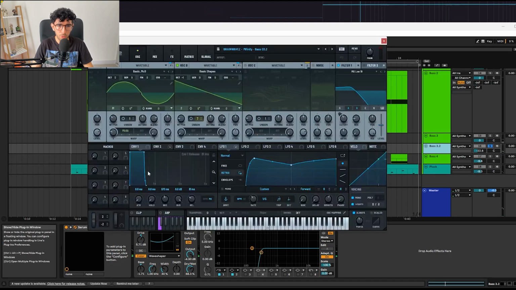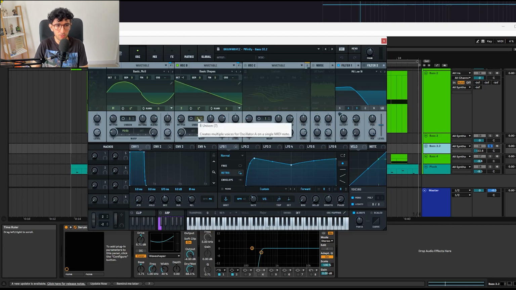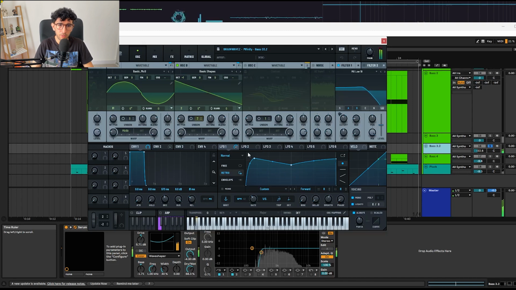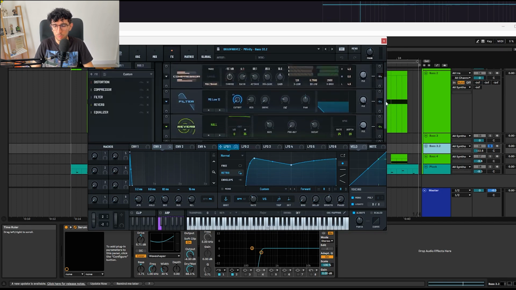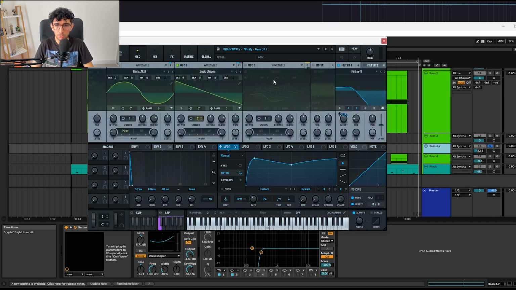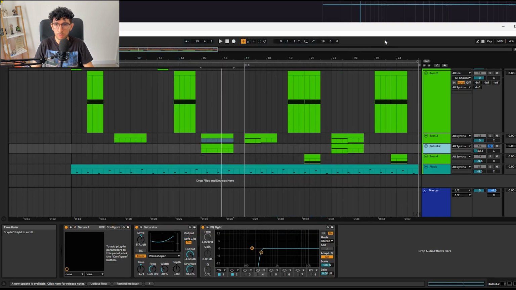So yeah, just to show you how that was done, you can see that I deleted the sub first of all, because I didn't need that anymore, and also replaced the second oscillator with a saw wave, and this one is 1 octave up and has 7 voices of unison. Besides that, it's pretty much the same patch, same LFOs, envelope, same destination of the LFO. Bass distortion still happening. Yeah, I literally just did those changes and that created a nice layer for this one.